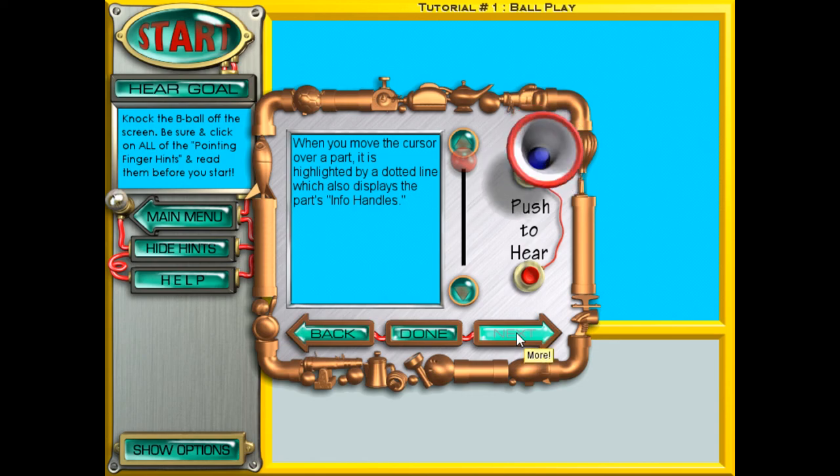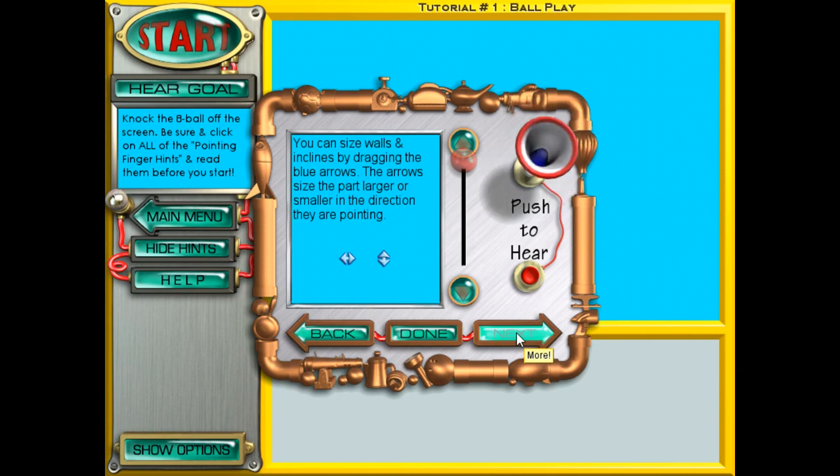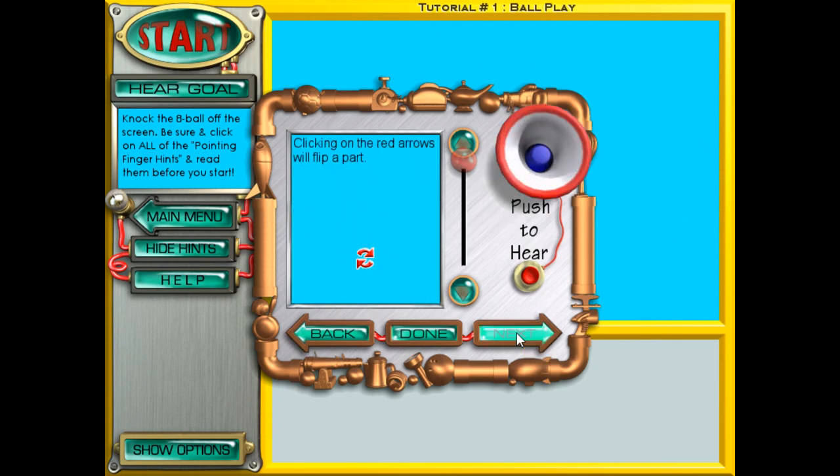When you move the cursor over a part, it's highlighted by a dotted line which also displays the part's info handles. You can size walls and inclines by dragging the blue arrows. The arrows size the part larger or smaller in the direction they're pointing. Clicking on the red arrows will flip a part.